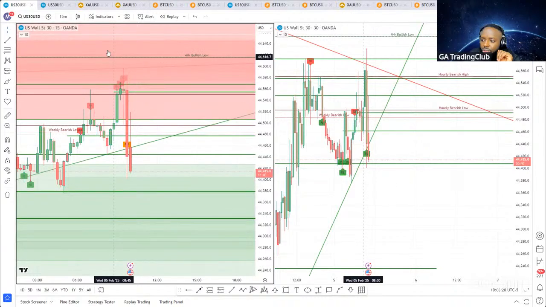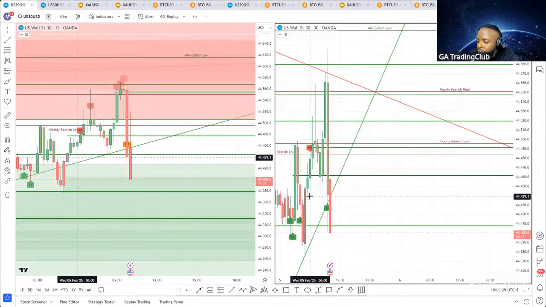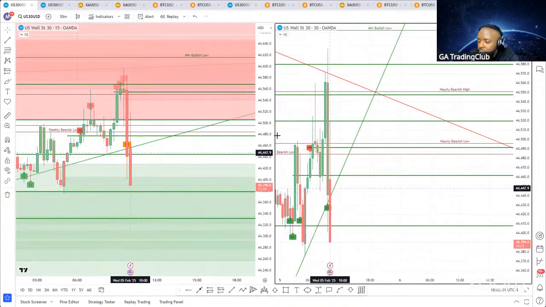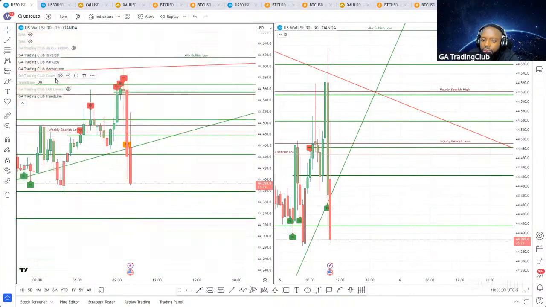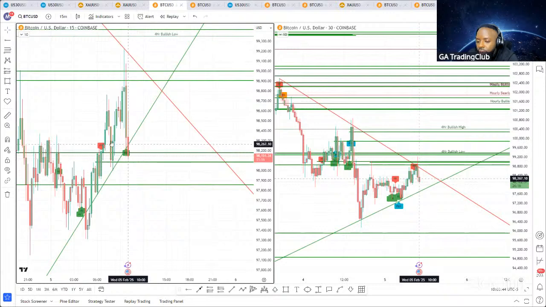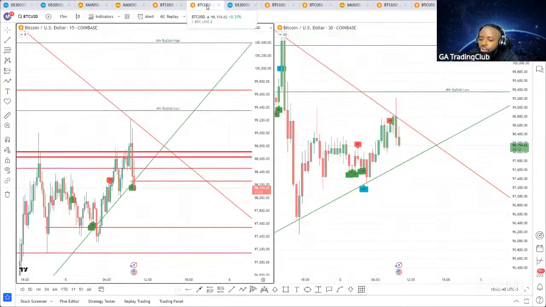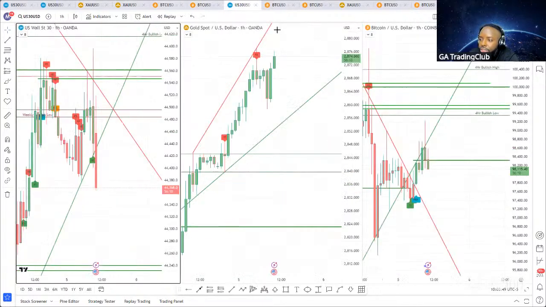US 30 rejection support on the 30. So here we did have a rejection support signal on the 30-minute time frame. However, it did not close above any SAR. So again, this rejection support signal on the 30-minute time frame would be invalid. And then we have that BTC rejection support on the 15-minute. Even for it, we did not close above any SAR level. So I don't see any entries for a trend line and SAR rejection right now.